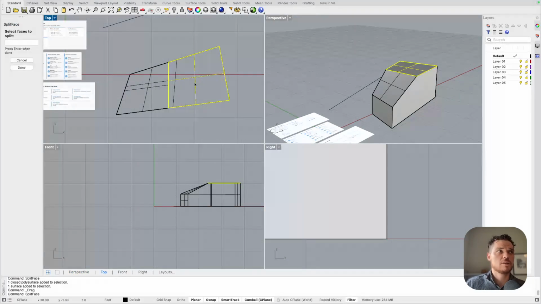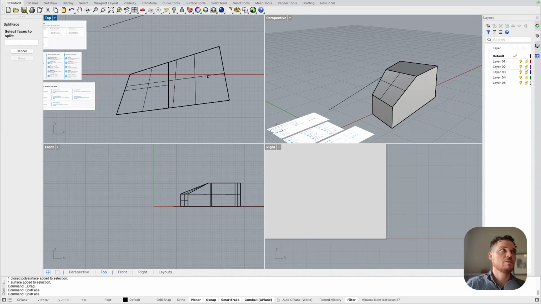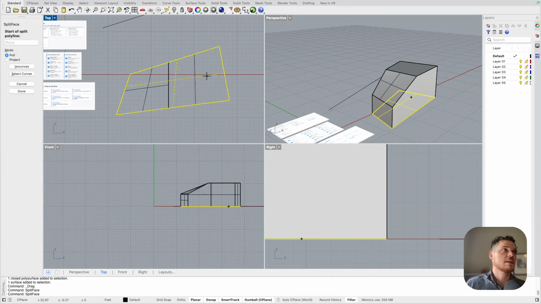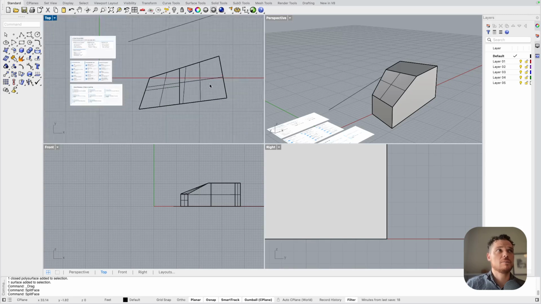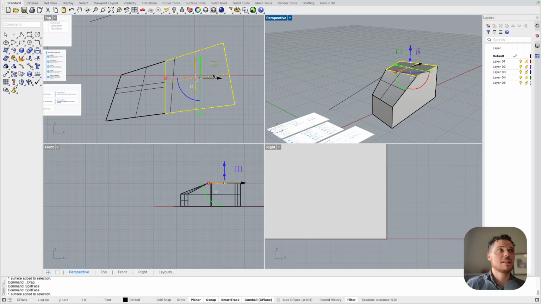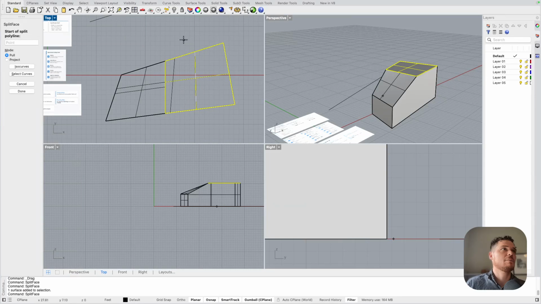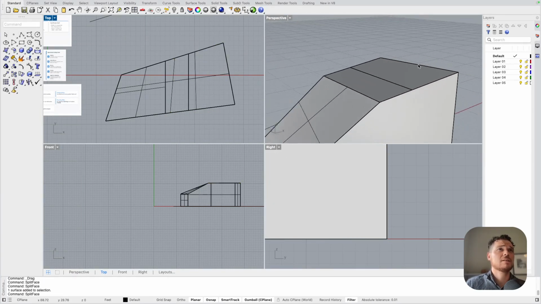So that's another, again, Control Shift. I have this face selected, so I'll do space. I'm going to do start of spine, which is click, and then click again. I have to click outside the bounds. So I'll do a version where I redo that command. Oh, now I'm selecting the thing. I can't just go like this. It's not going to do what I need it to do. So I can't just create a split face that's halfway in between. I have to select that, split face. And I'm going to select here to here, and you'll notice that it then selects that face.